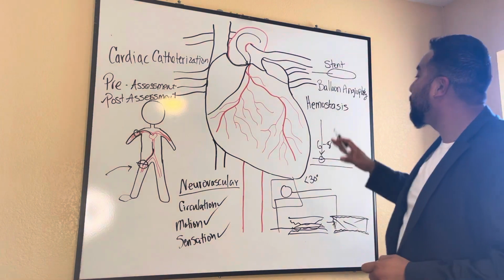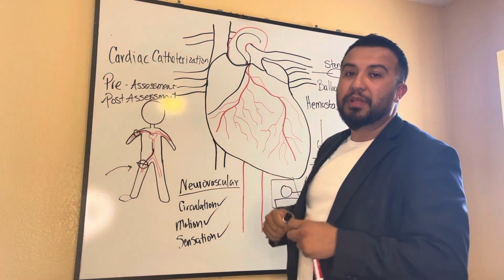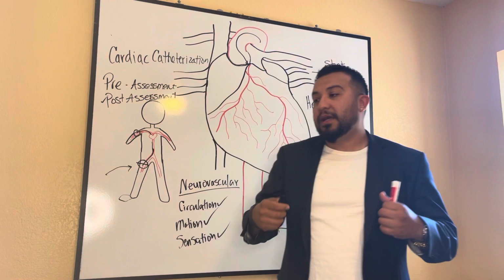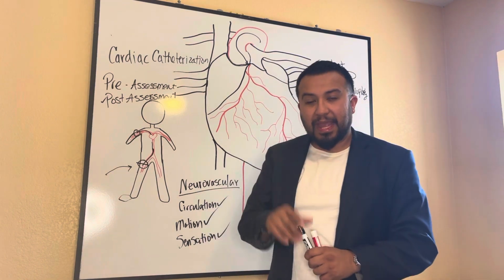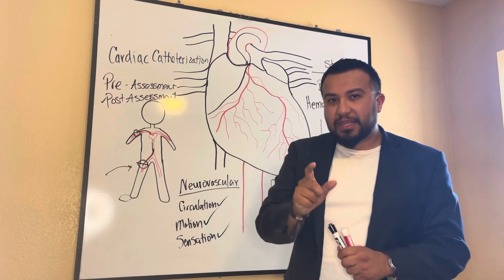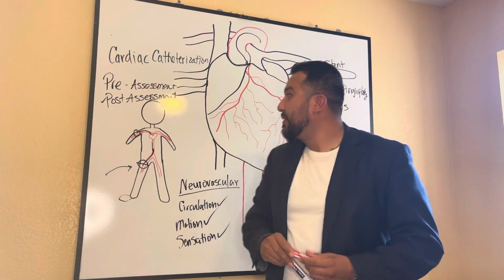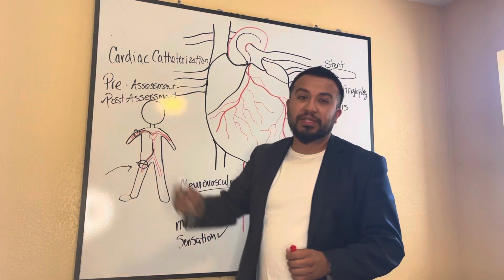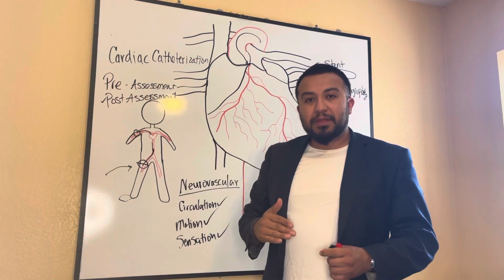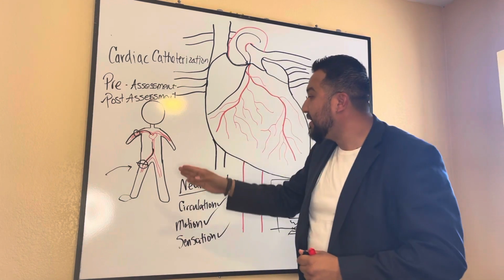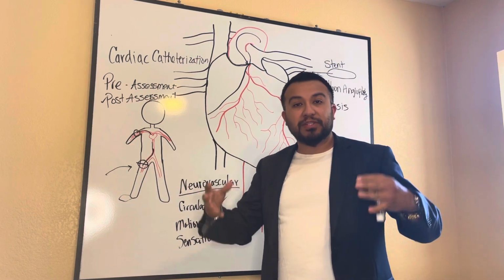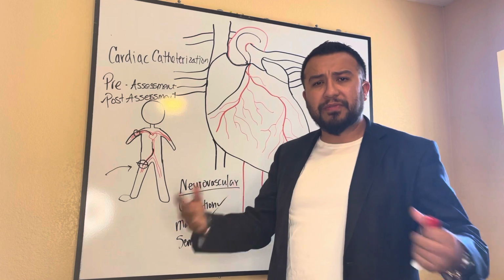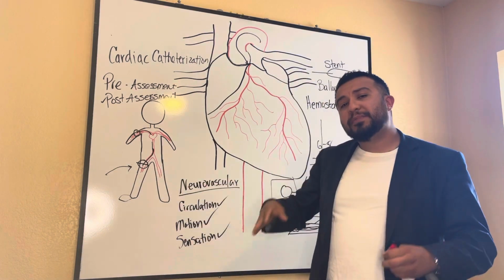Keep in mind that patients with stents will probably be on blood thinners afterwards to prevent any potential clotting, so they'll be on anticoagulants prophylactically. And talking about your blood thinners, there's one thing that I forgot to mention. When we're doing our pre-procedure assessment, we also have to review the patient's medication list. Since this is an invasive procedure inside the femoral artery, which is a highly vascular, highly pressurized blood vessel compared to your venous system, you have to assess for any potential bleeding.